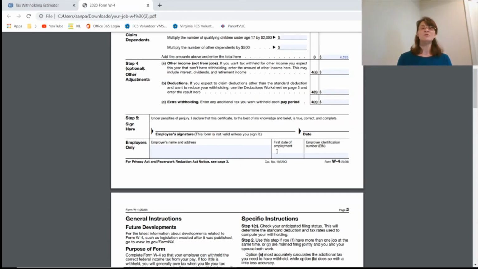Now, how often can you adjust your W-4? You can adjust it once a year, twice a year, 5 times a year. It doesn't matter, as often as you want to. Why would you adjust your W-4? This reduces the amount of taxes that are coming out of your paycheck. Taxes are important. We pay for the government, we pay locally for fire department, police, emergency services, pave the roads. All of those things are important, but why would you overpay your taxes? So I hope this video was very helpful, teaching you how to correct your W-4 form.